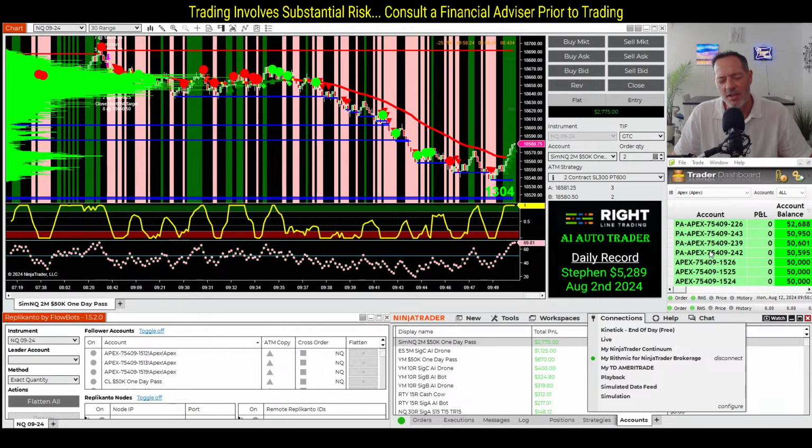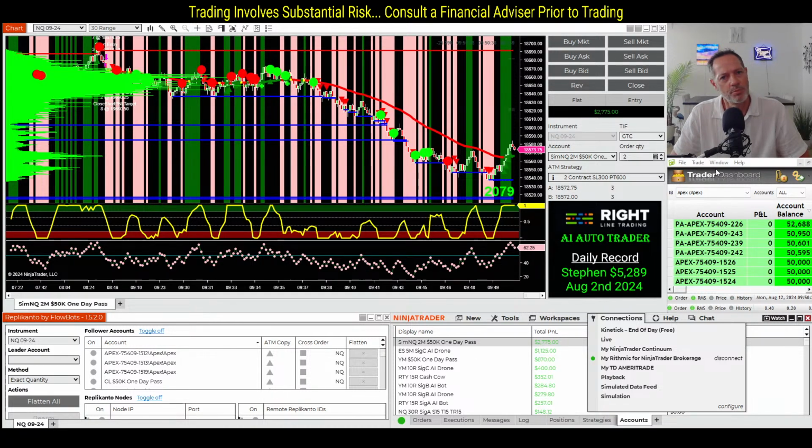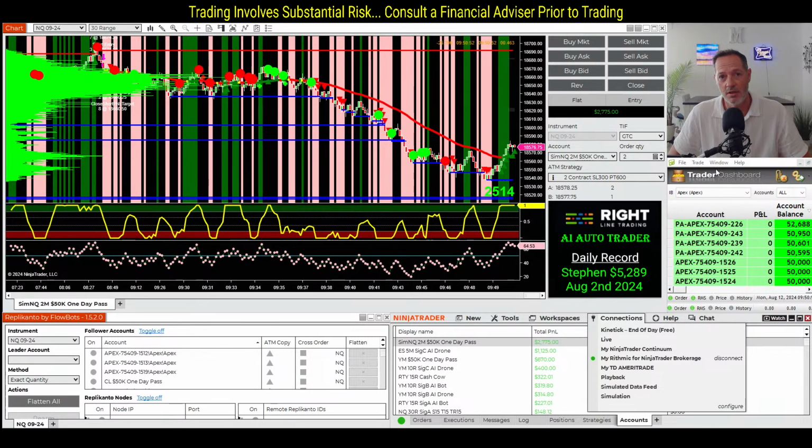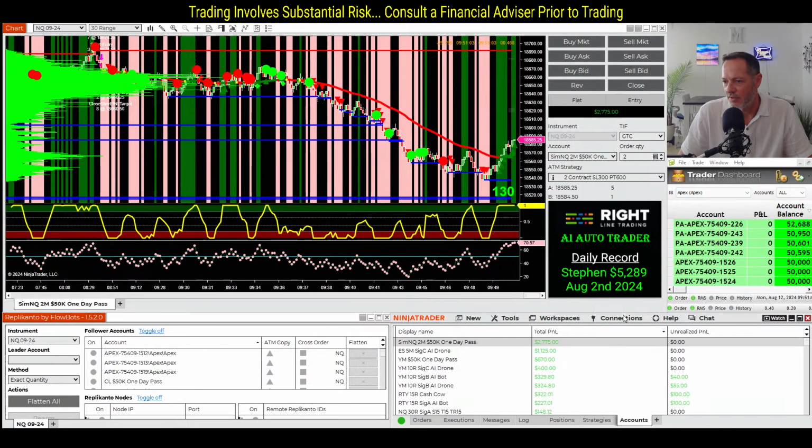I have Topstep and Interactive Brokers too, but right now I'm using Apex Trader Funding. Those other ones are other prop firms. It really comes from the term proprietary or proprietor. A proprietor is kind of an old English word, as far as I understand, for someone who's out on their own trying to trade and make money. Actually, trading goods, I believe, was a proprietor. So anyway, it's called prop trading, and we go out and use their funding.